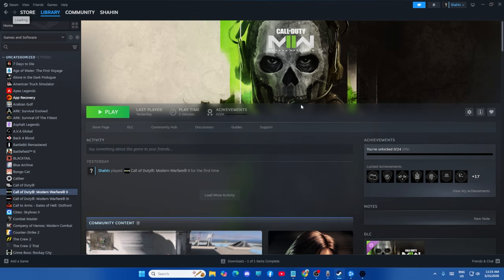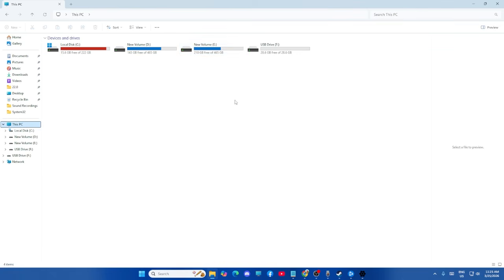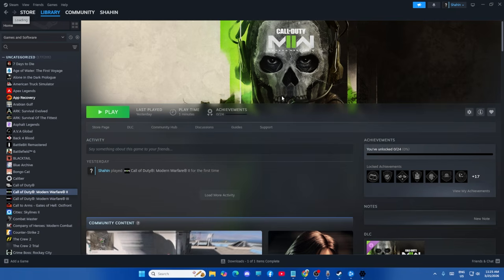Next one, we have to do one thing that is very important. Try uninstalling and reinstalling to a new drive. So go over here, right click, go to manage, and uninstall the game. Then try installing it back, preferably to a new drive. For example, if you're having any new drive or SSD, try installing it onto it. That might work in most cases, and these are the steps.